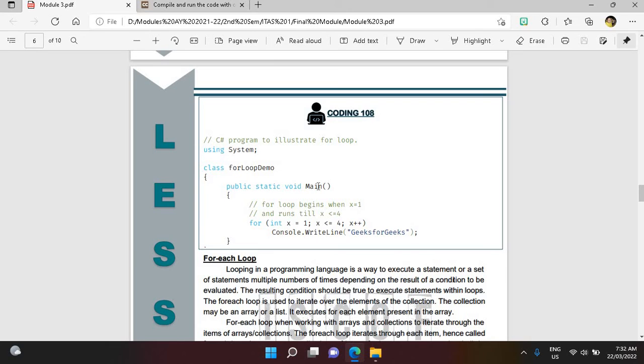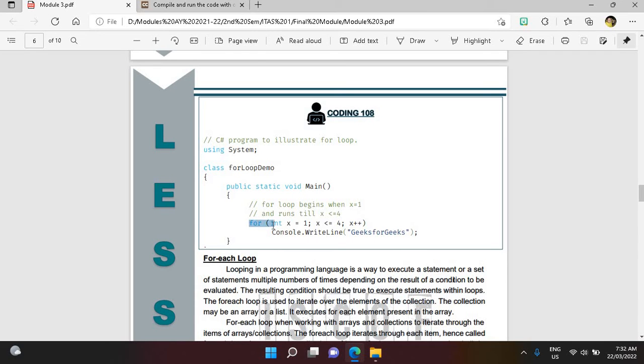In coding 108, you can see the for statement of the for loop. We're still using System as the library, and then declare the class ForLoopDemo and the public static void main, which is usually the starting statement. Then the for statement is here.